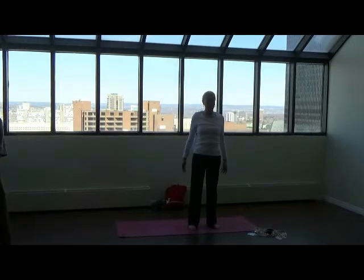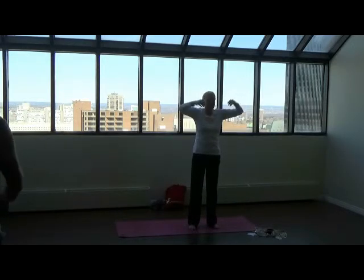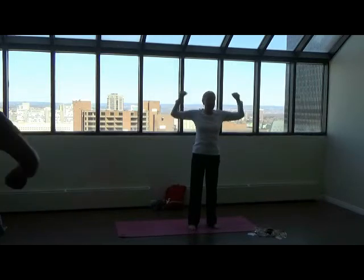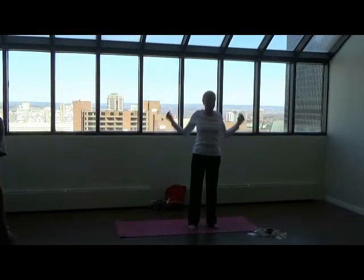Each movable joint is encapsulated in a little membrane sac, and the inner layer of this membrane creates fluid, which keeps the bones sliding nicely and softly against each other. So the more movement you bring into the joints, the more fluid and the more easy the movement is.